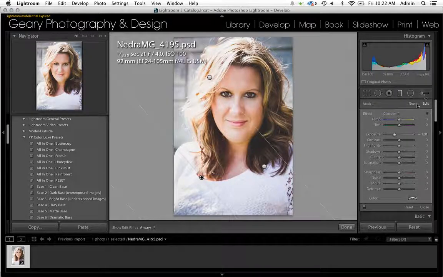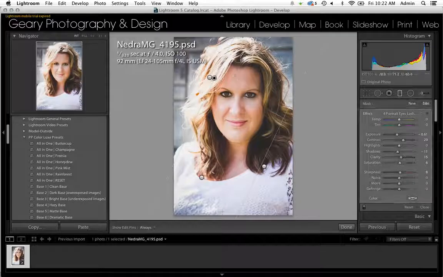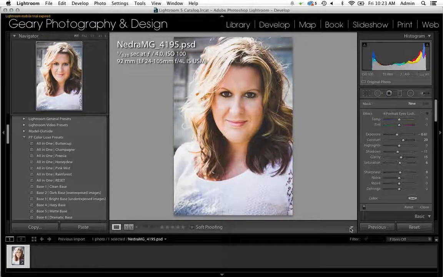And I'm going to click new. And I'm going to grab another side here, and I'm just going to bring that one down just like I did the other one. So we have two different gradients. We can manipulate those any way we want. We can move them around any way we want. Change the exposure anyhow we want, or anything else that you want. Same with the angle. Okay, so I'm going to click done.